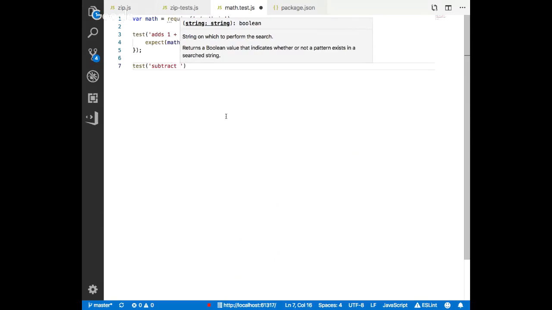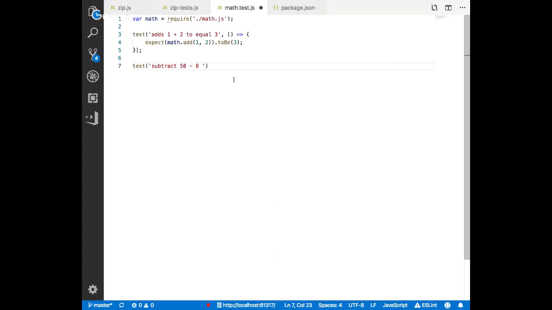What do we want to subtract? 50 minus 8 should equal 42. And I'm just going to use this lazy man's syntax that we have here for this function. Again, don't worry about that right now. This is just by rote follow it right now. I'll talk about how that relates in one of our upcoming classes where we talk about all the nice new features that we get with ES6 that we'll be using.